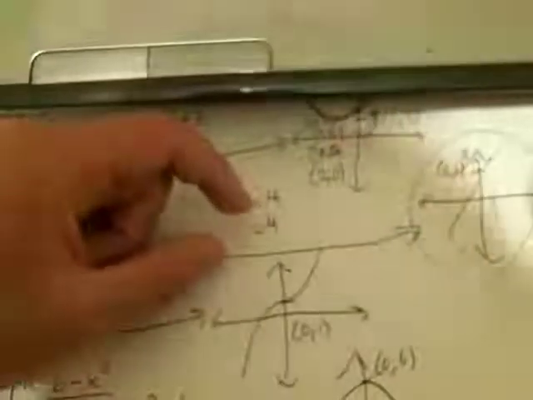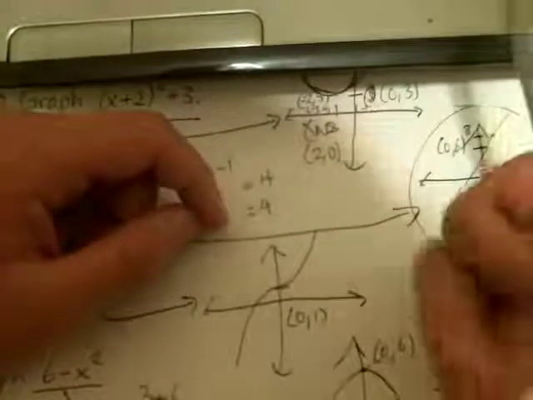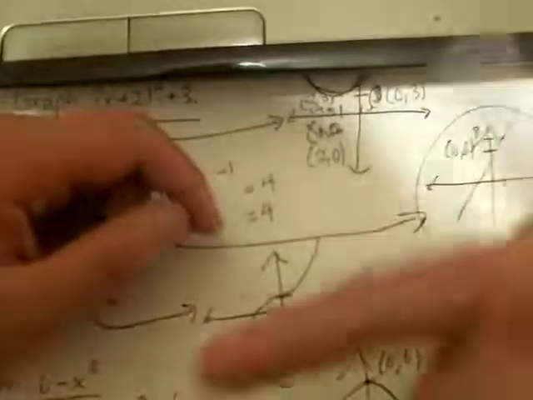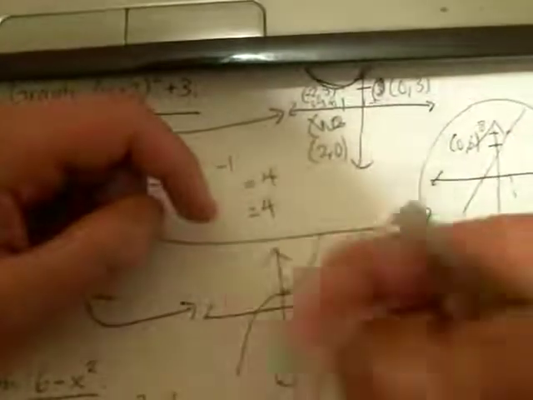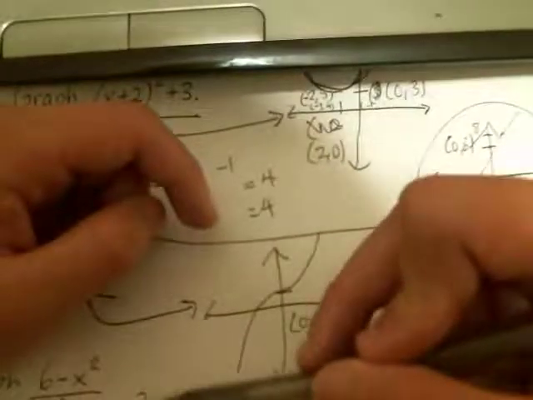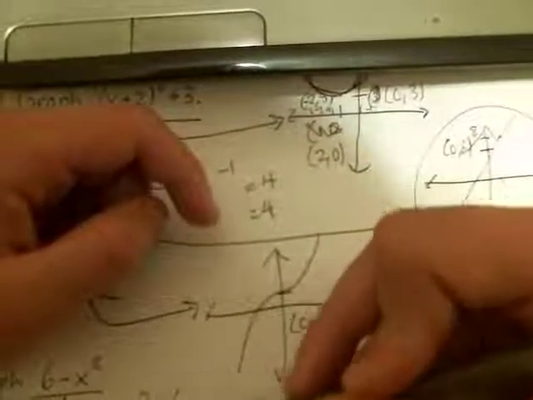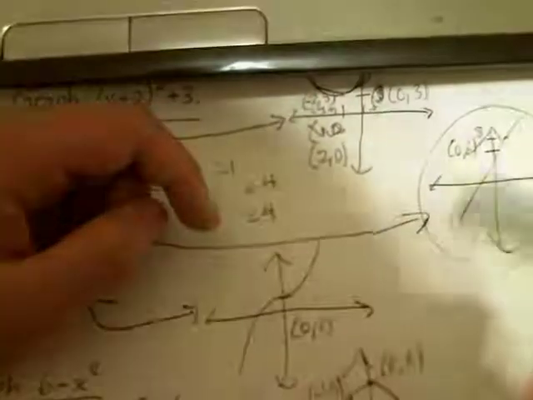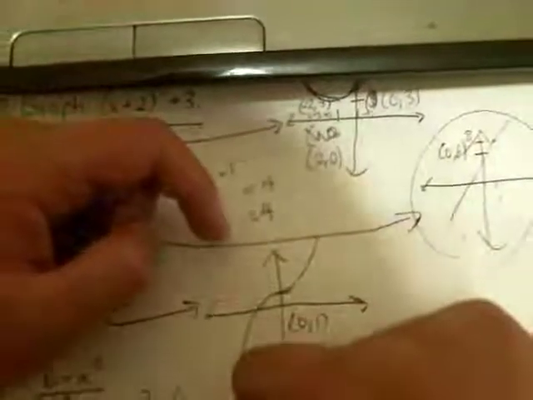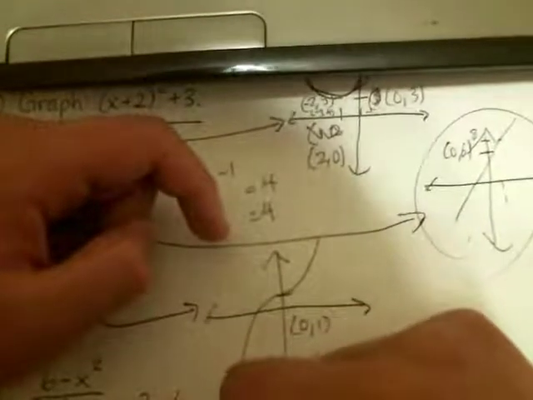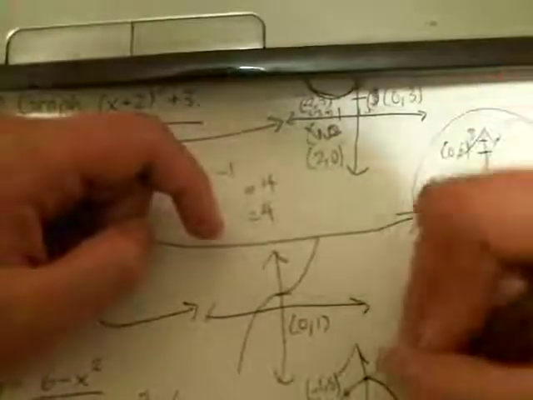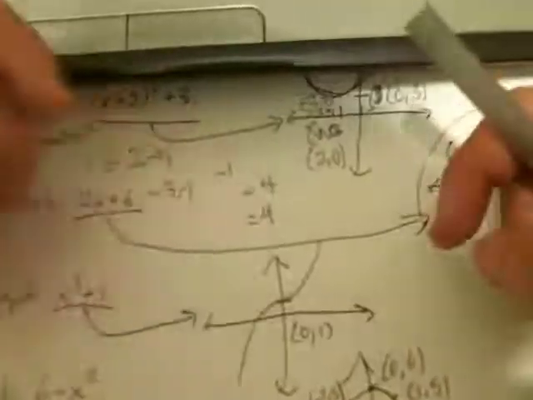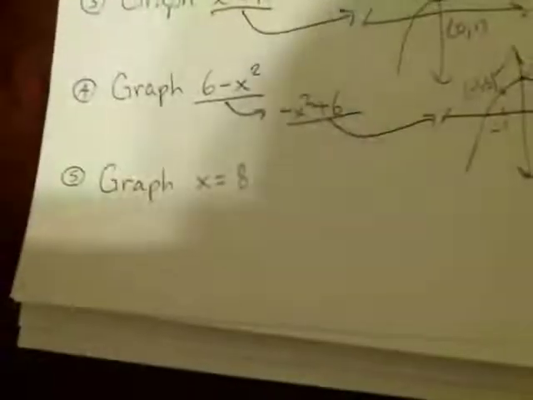Alright, so we can just have this as a typical parabola, and then we can have negative 1 and 1 here, and we'll just plug those into here and see what we get. So negative 1 squared equals 1, negative 1 plus 6 equals 5, so this will be negative 1, 5, and same can be said about 1. 1 plugging into here, 1 squared equals 1, negative 1 plus 6 equals 5 as well. So we would have that there, and let's go on to the very last one.